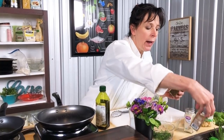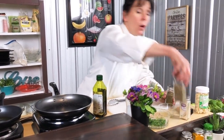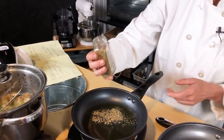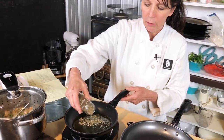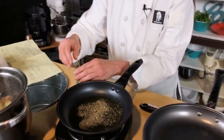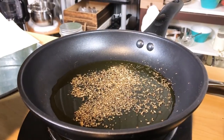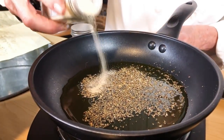I want to tell you, garlic is also really good for fleas and ticks. So that is something as well if you choose to do this. Once again, do your research, take a look at what we've got. Right now I'm just putting in some dried spices, some basil and some oregano. This time I think I'm going to use just a little touch of garlic powder, because I'm going to use very little of our minced garlic in this. Just a little touch.